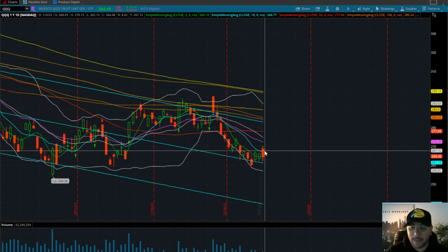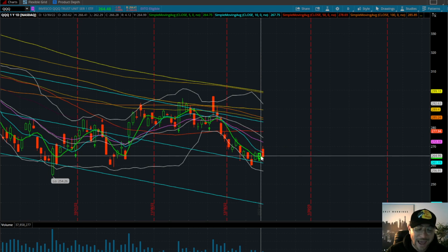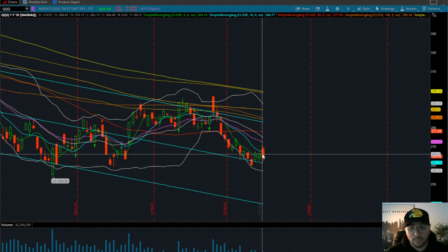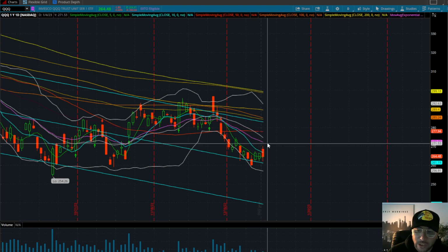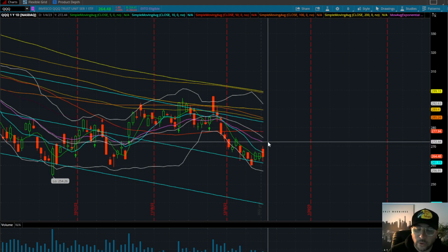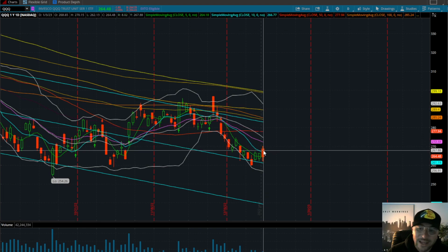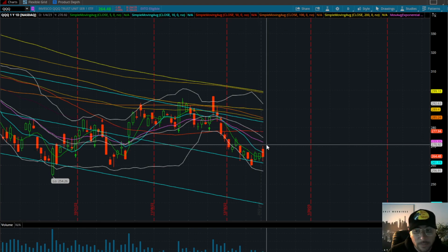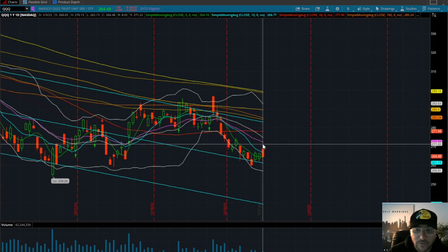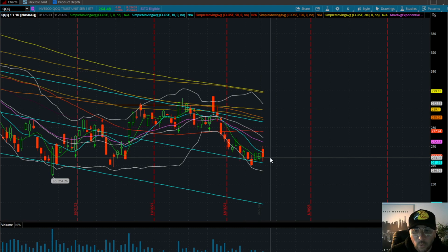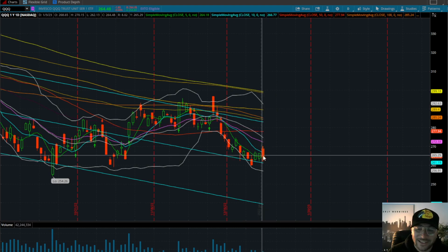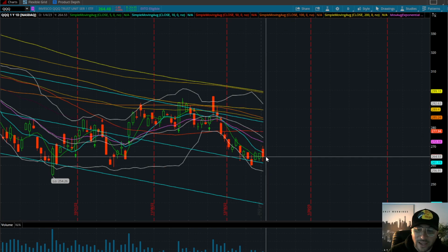Now today we did get that pop in the pre-market, and then in that first hour and a half of the market, a lot of things were moving. We got that big pop over that 10-day moving average with a lot of room to run into 272.44, which is the Triple Q's 20-day moving average. Now we were rejected and completely reversed course here, but if you look at where we closed, not where the bottom wick is, we still held on. So the bulls did a decent job holding on to this 5-day moving average.